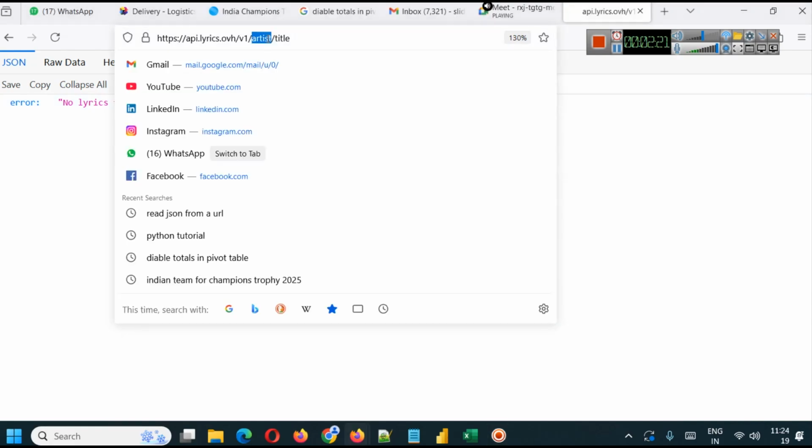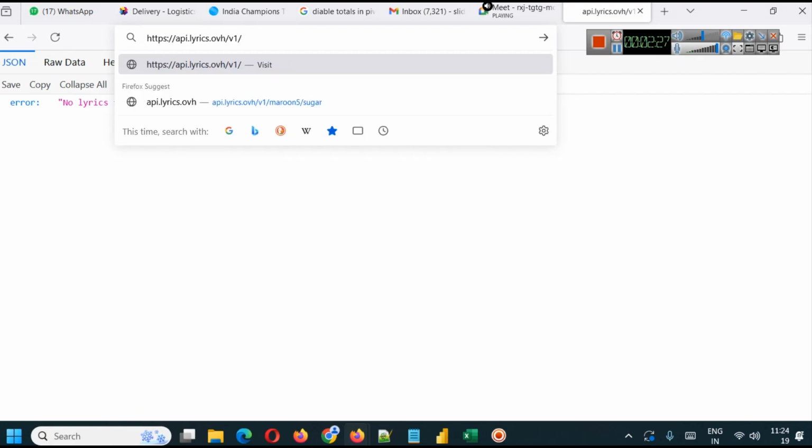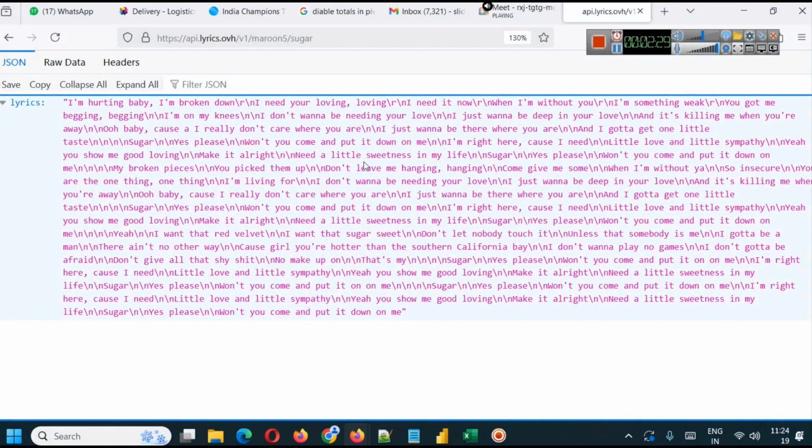But let's say we enter some artist name here and some title name, for example, Maroon 5 and Sugar. Maroon 5 is a band, Sugar is their song. So you will see the lyrics, right? Similarly, you can write any artist name and their song title here, and it will give you the lyrics of that particular song. It is a very simple case.